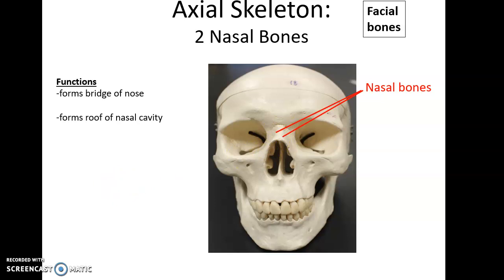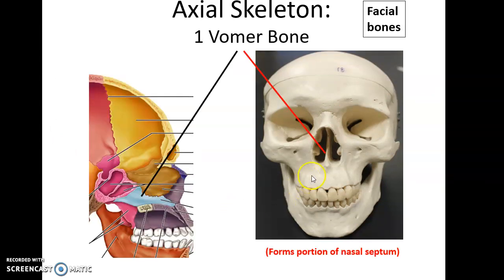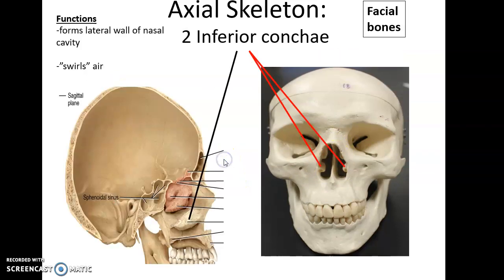We're now doing the facial bones. So we've left the cranial bones, moving into the facial bones. None of these help to form that cavity. Vomer. The vomer is a thin bone, sort of triangular shaped. It helps to form the inferior portion of the nasal septum. So the ethmoid bone and vomer bone help to form the bony portions of the nasal septum.